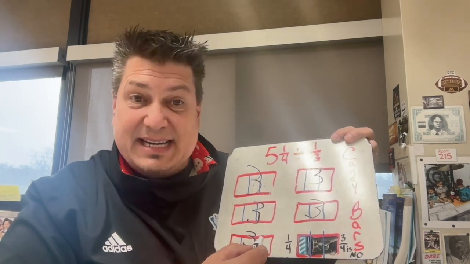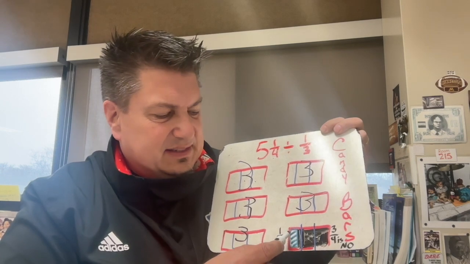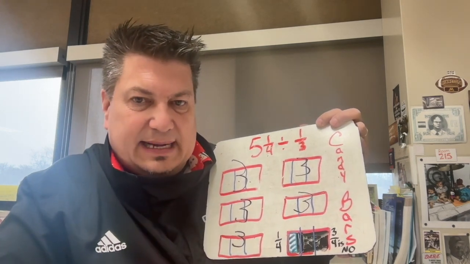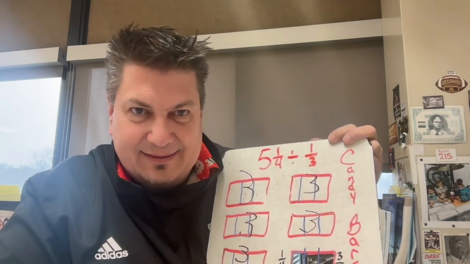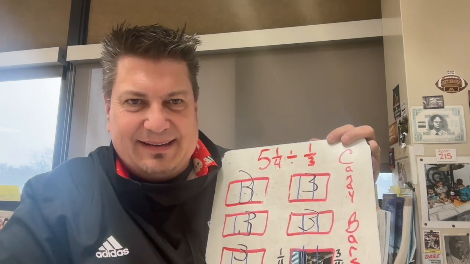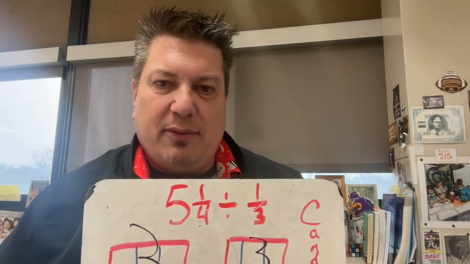So that's 15. Now we have to get 1/3, but we only have 1/4 here. So this is the 4th, but 1/3 would technically bring us to this blue line. So what we've discovered is that we almost can make another 1/3. Not quite. We can make 3/4 of 1/3. That's where a lot of people go, oh. Anyway, and I know someone's going to pause and freeze the video on that, and they're going to say, oh, nice job, Mr. G. That was great. Anyway, but let me show you what 5 1/4 divided by 1/3 looks like mathematically.